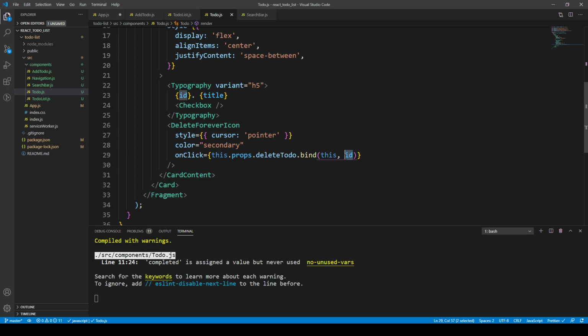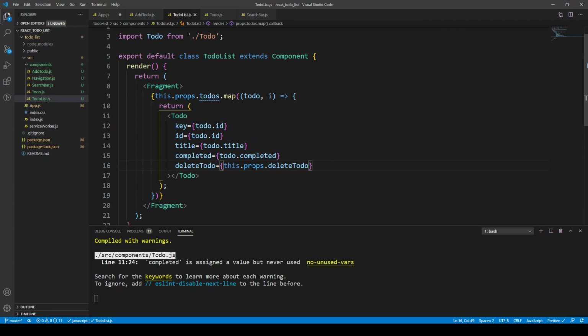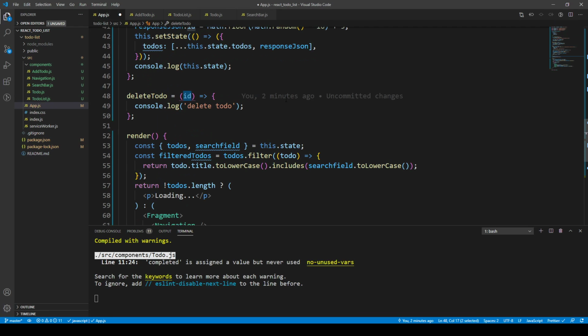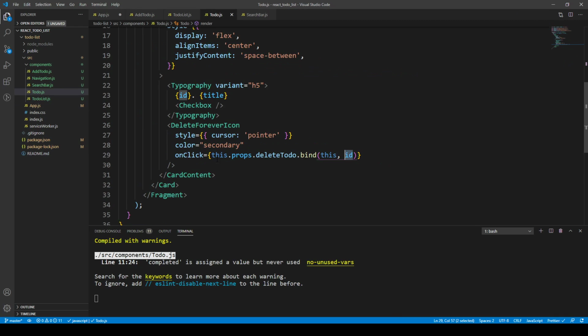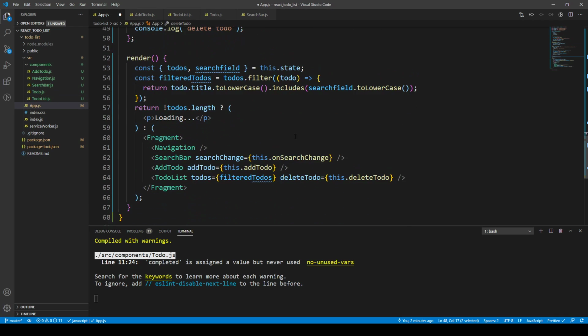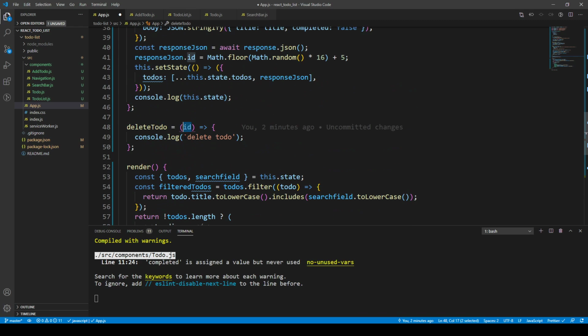So we pass in this ID here, and then this gets passed up to the to-do list here, and this is just an intermediate step so we can access it in the to-do list here. So we can delete a particular to-do through that intermediary step, but for that intermediary step we need to have access to that particular to-do ID. We do that with the binding here, and we can thus call the delete to-do for that particular ID.